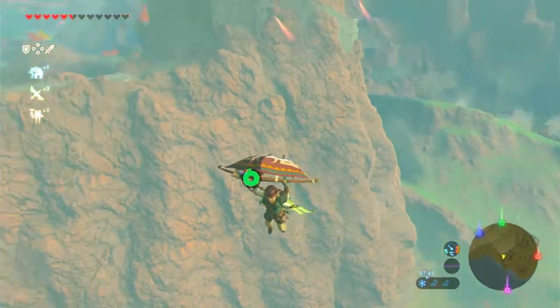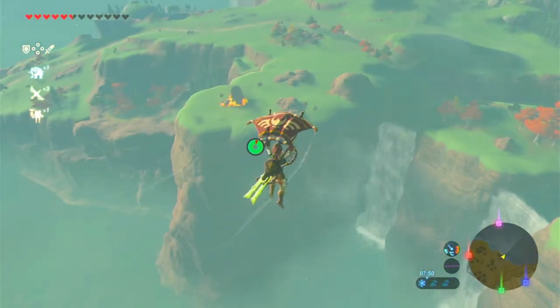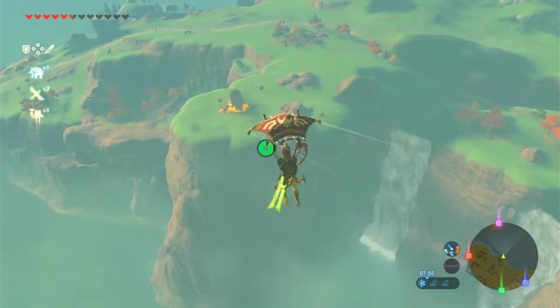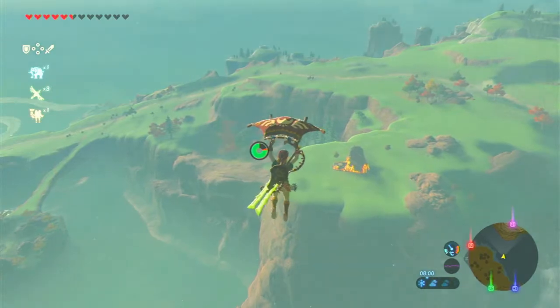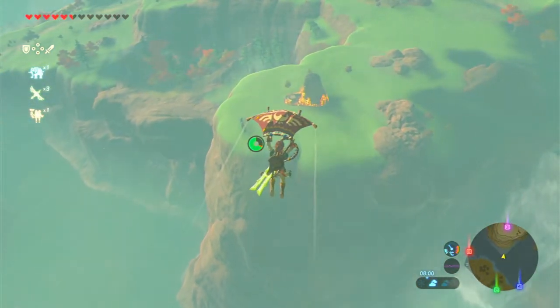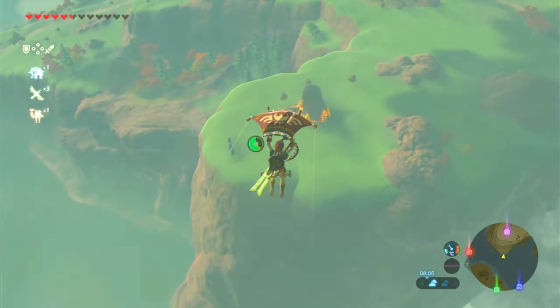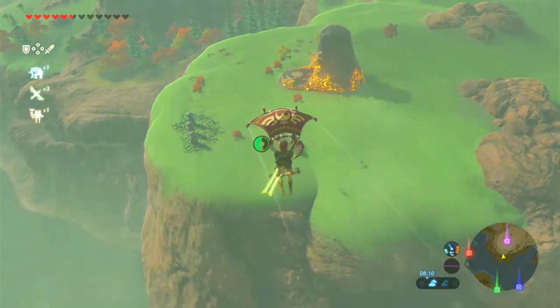Also, I think you're supposed to go the other path from the bridge, the Akkala bridge area, to go along this road. But we're just gonna go directly down this way, since it's easier. I've always not gone along the paths in my playthroughs.